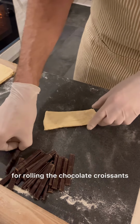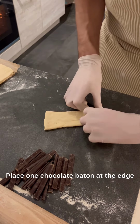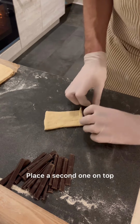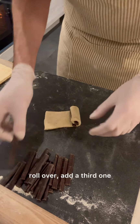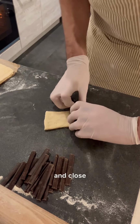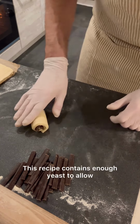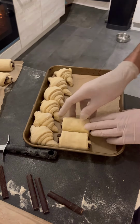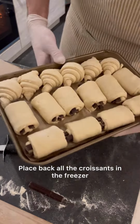For rolling the chocolate croissants, place 1 chocolate baton at the edge, roll the dough over, place a second one on top, roll over, add a third one, and close. This recipe contains enough yeast to allow you to store those in the freezer for almost a week. Place back all the croissants in the freezer.